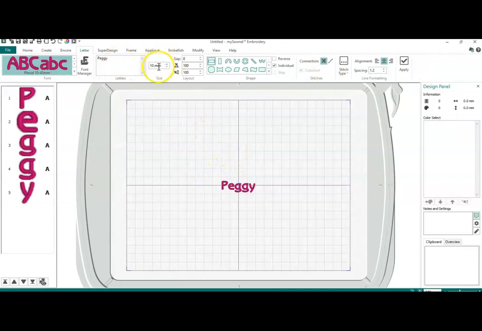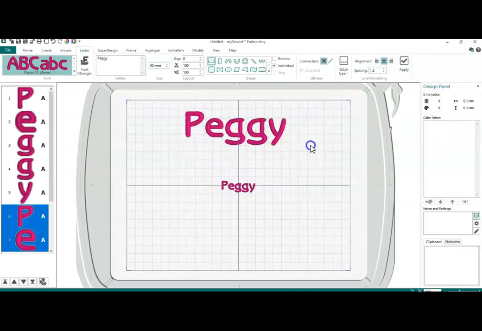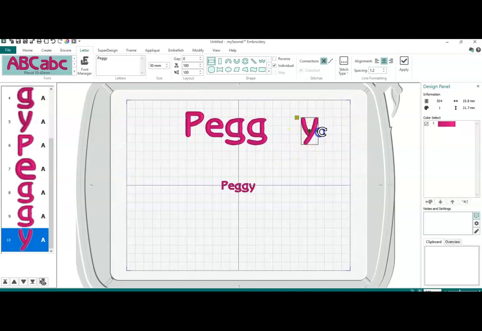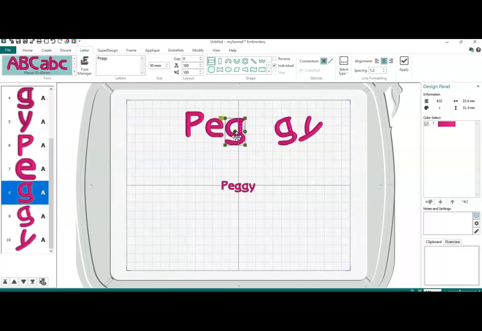Let's do this again with a larger size. Okay, so once I click out and I click back in, I can move the letters around. I can take the little round toggle button and add some angling to the letters.